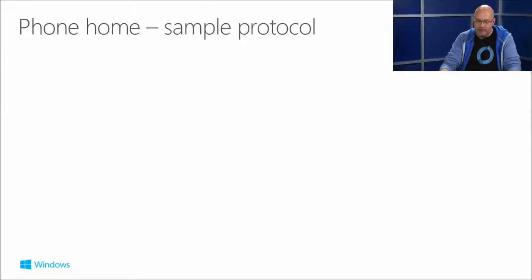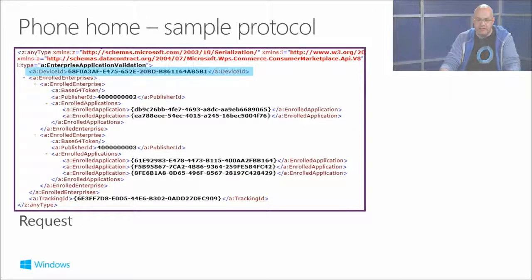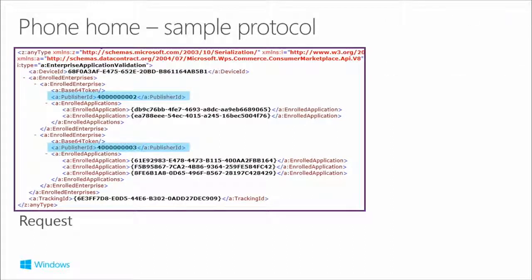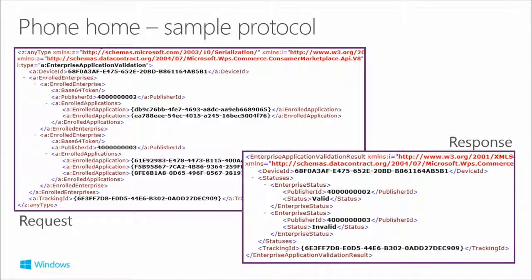What we send to Microsoft from the phone is a device ID and the different publisher IDs with the application IDs. You can have multiple publisher IDs in the tokens on the phone. That's it. We don't tell you what kind of names or applications they are, just the IDs. We return a status per publisher ID, valid or invalid. Once it's invalid, we won't start the application anymore because the token is invalid. It's, for example, to prevent an illegal marketplace.